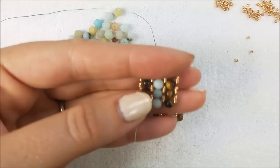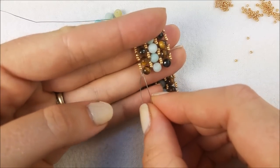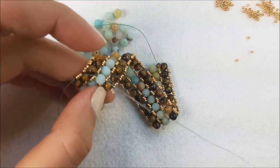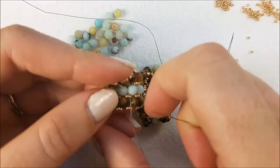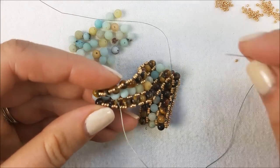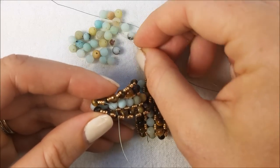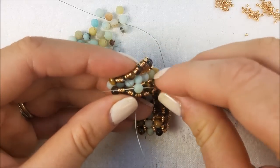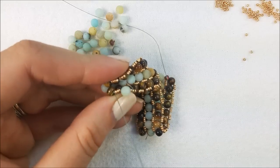So as you're coming out the end of your bracelet, you're going to go through the first 3 seed beads. And I said bracelet just because it reminds me of a bracelet. And you're going to kind of be pinching the project as you do it. We're going to add our 1 bead that's going to sit on the right. And you're going to continue circling in your right angle weave fashion.